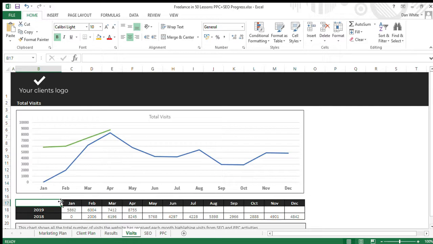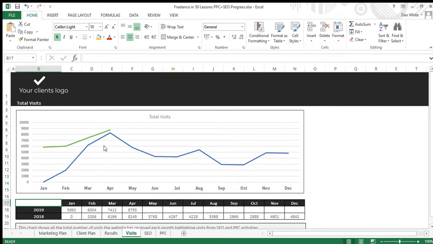The other really important point with this is for two reasons. One, by mapping it out on a year start to a year end basis, so from January until December, you can start to pick out if there are any seasonal trends that have happened previously with traffic in the past. So if we take a look at this one, there does seem to be an upward trend of traffic increasing from February until April, and then it tends to dip back down for the rest of the year. Now, if you can go back further, so if we were to include another line for 2017, you might see that that's also the same.